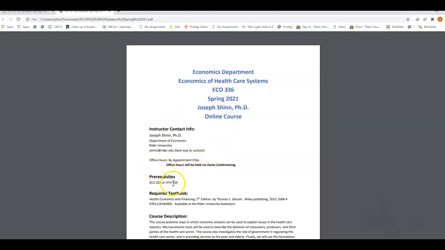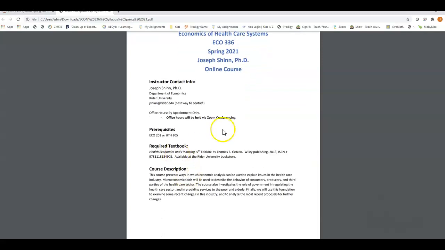Here are the prerequisites for the course. Textbook. The textbook for this class is Health Economics and Financing, 5th edition by Thomas Getzen. It's a little bit of an older book. It was published in 2013, and the reason why I keep using this book, despite the fact that they haven't updated it, is simply that I really can't find a better book for this type of course material.